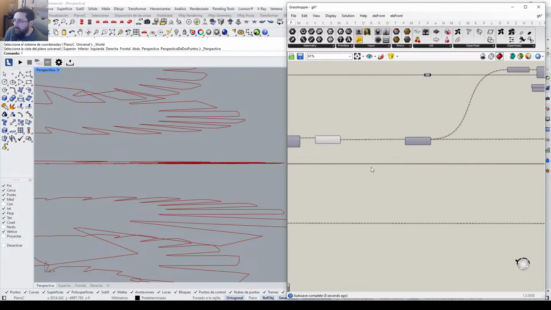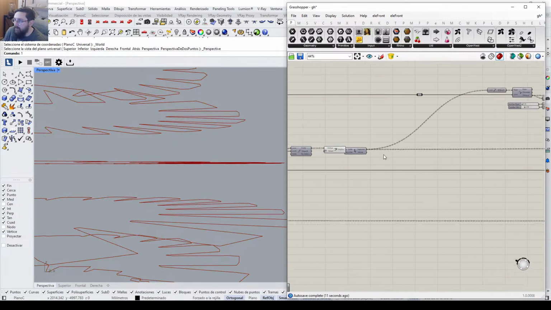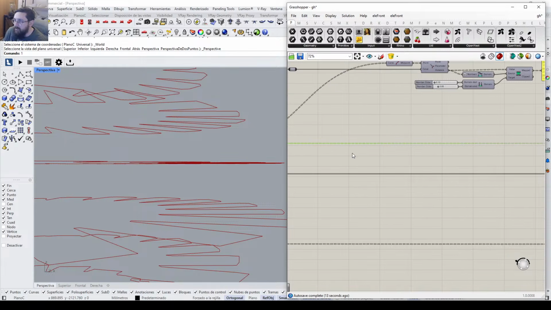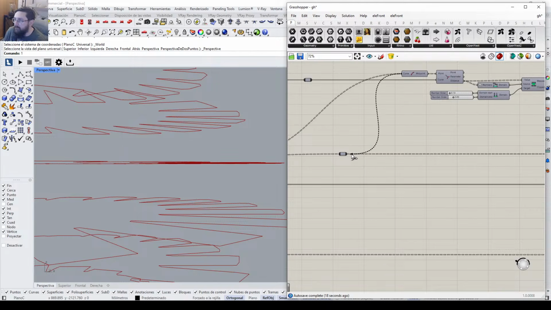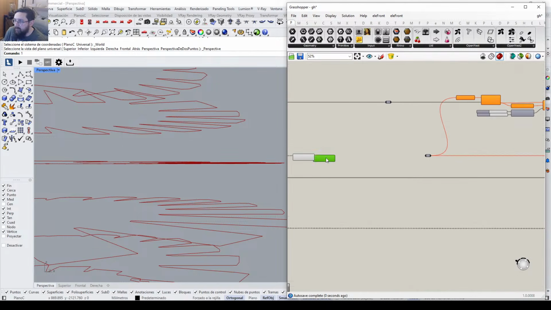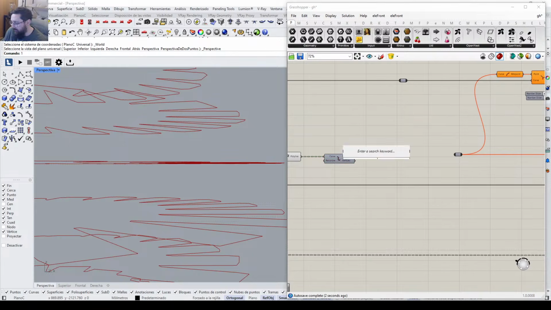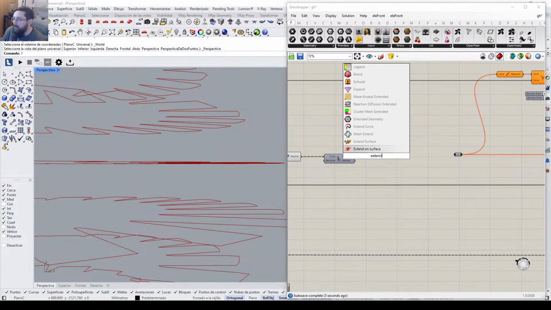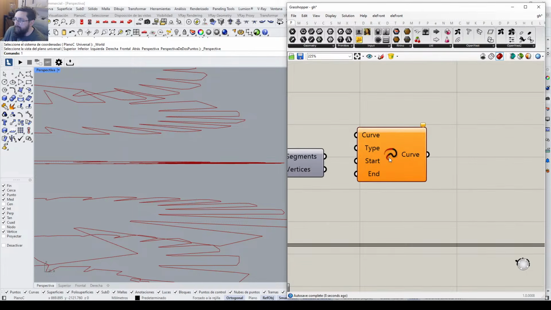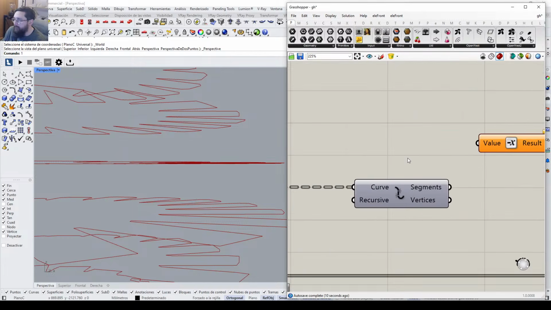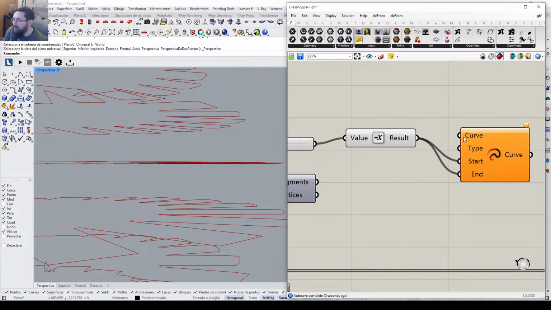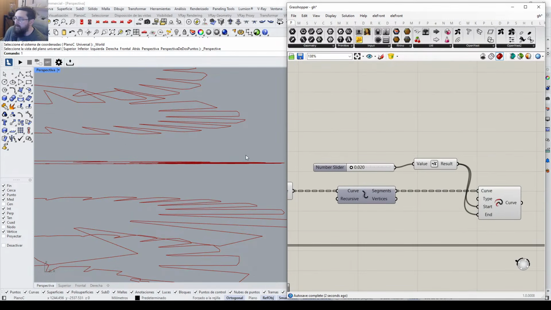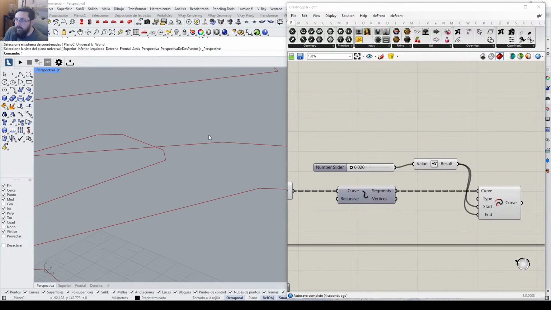Oh no, I'm missing a step. I need to create the separation in between the lines. Okay, so here there is another step I need to add. Let's bring this over here. There, I'm going to disconnect this for now. These are my curves. Extend curve. I want it to be negative. I'm going to say 0.02. Both directions. Curve. And then here you should be able to see a little gap in between curves.